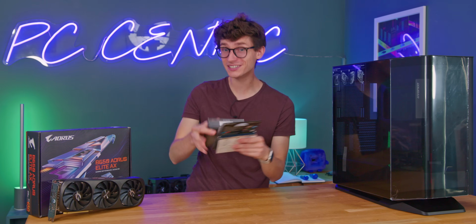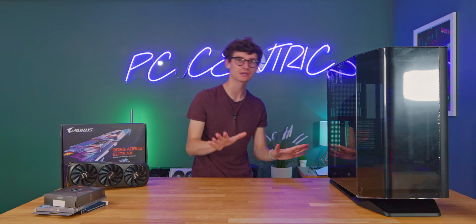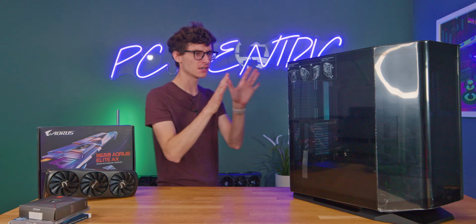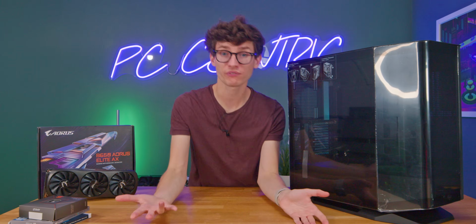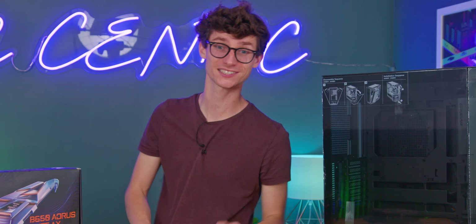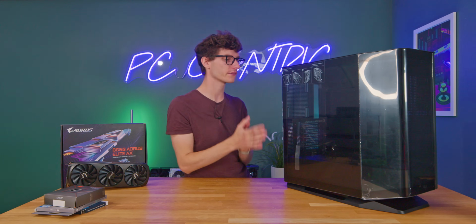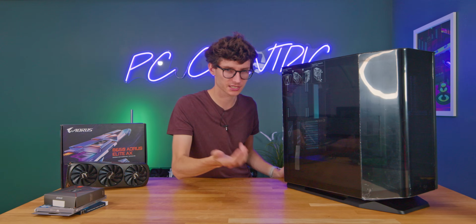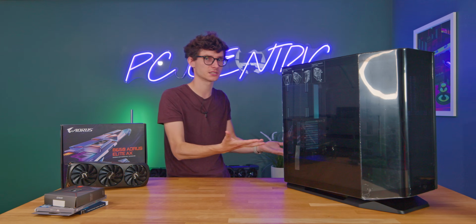But while of course the graphics card is the most exciting part of any gaming PC build, as it's obviously the heart of your system, you do actually have to buy a case to put it in, and this is going to personally reflect you. I mean, it literally reflects you because it's got glass on the side. It's going to reflect your personality, and obviously you want something that's going to look good, and hopefully that you can upgrade for years to come and be a really proud centerpiece, if you like, of your desk.